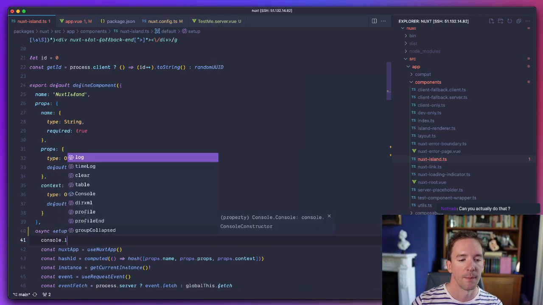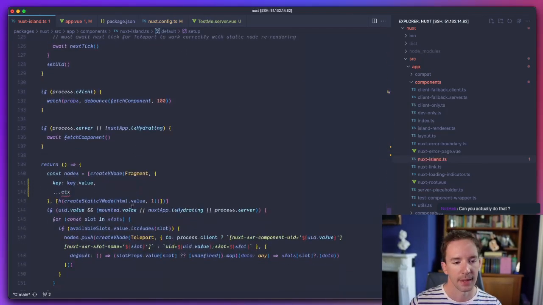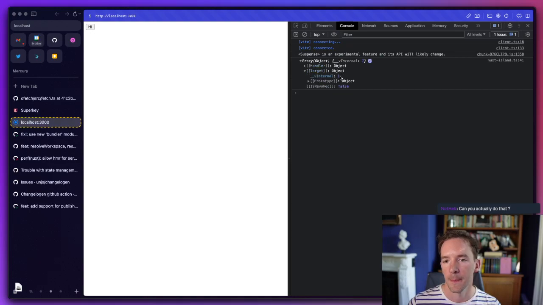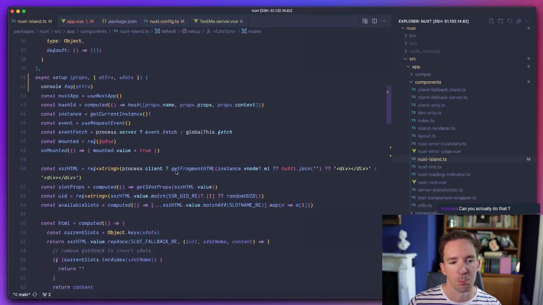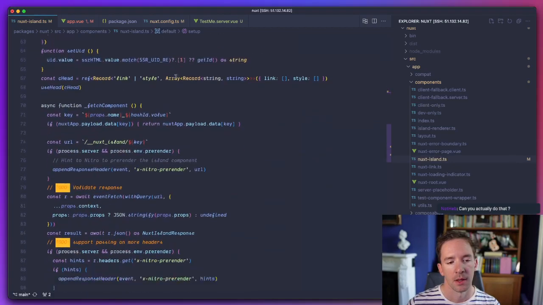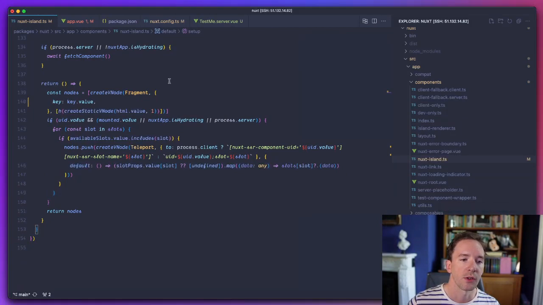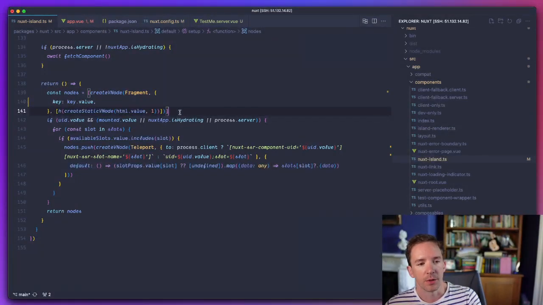Let's just see what attributes I get in here when I pass a listener in. Yeah, nothing, right? How do I expose listeners? Feels strange. Guess I'm returning an array of nodes, an array of a single fragment.